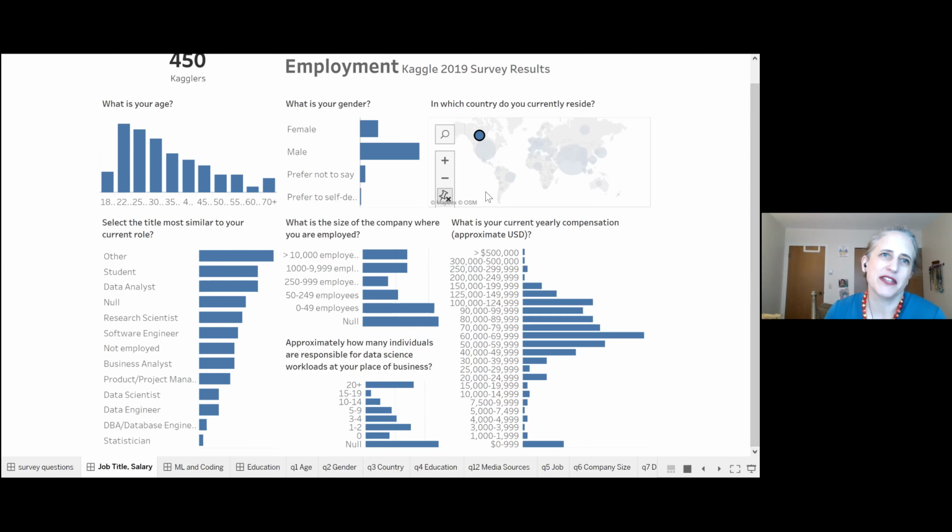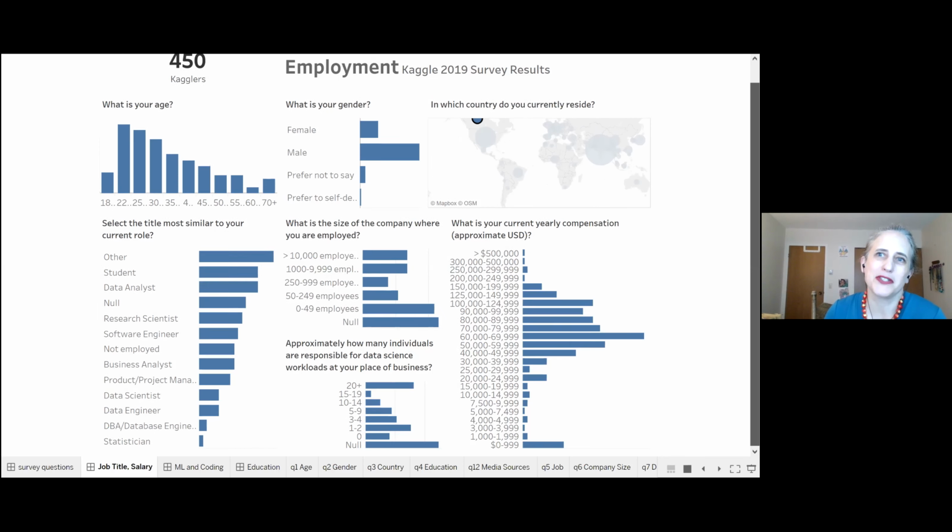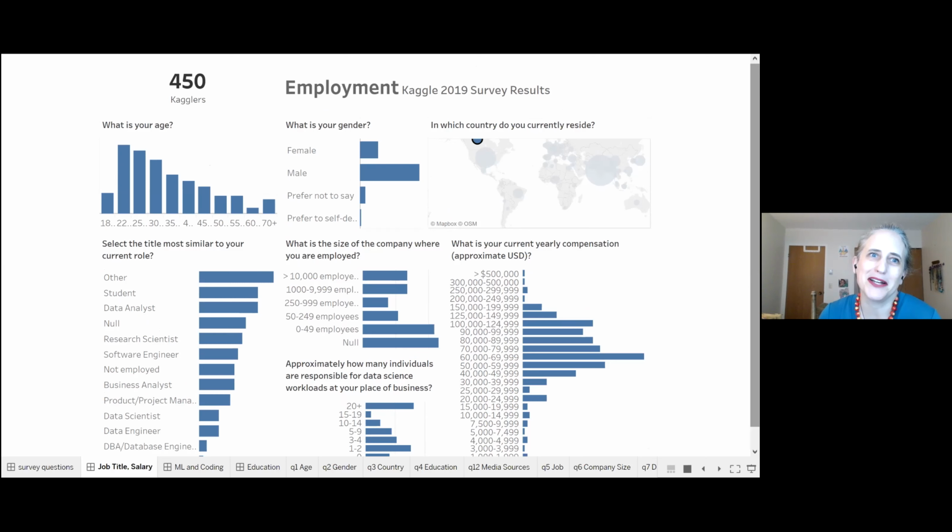The other big takeaway is in terms of age, and there again I think we get to the limit of what insight this Kaggle survey has about people who work in data in general. Does it mean that overall people who work in data are younger? Or does it mean that people who work in data and are on Kaggle are younger? It's not the same thing, obviously. Any other things that you want me to click on so we can have other insights on this page?